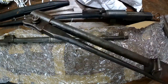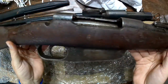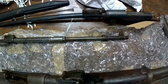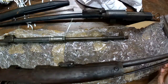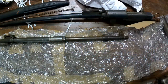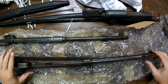It's got the push button style folding bayonet. Let's flip to the other side. That's interesting. Don't know where that star came from. Pretty good sized gash here. But, I mean, come on guys, this thing's 100 years old. You know, looks pretty good. A lot of times these upper hand guards will be busted off. Like I said, this bayonet is really covered in Cosmoline. That's what I'm talking about. Wow, thing is super tight. That's probably the tightest bayonet I found on a Carcano. Anyway, let me get this thing folded back up. It's actually really nice.